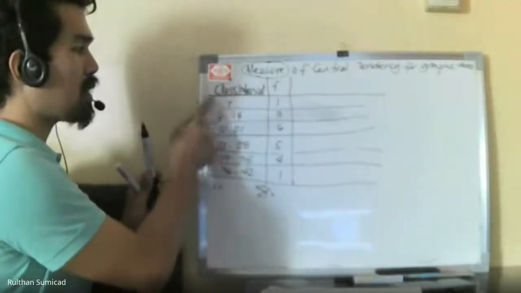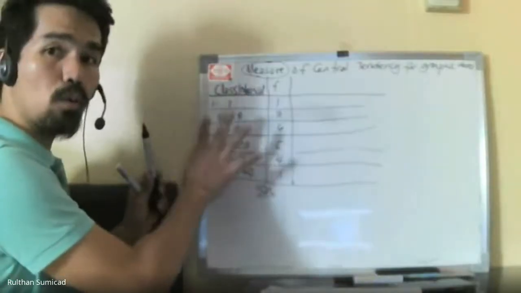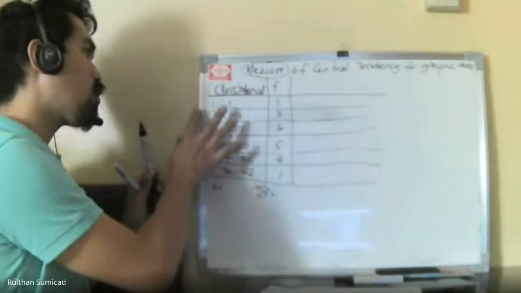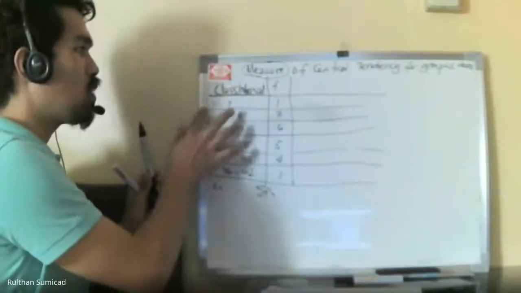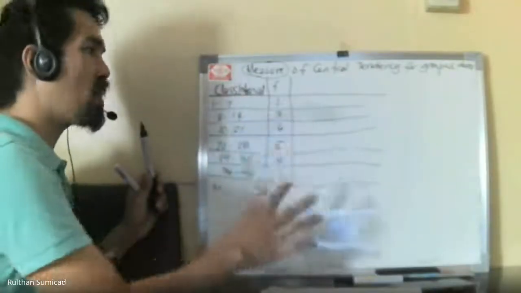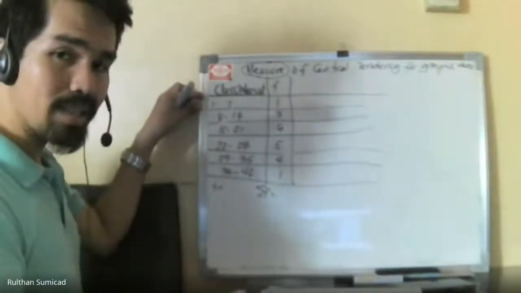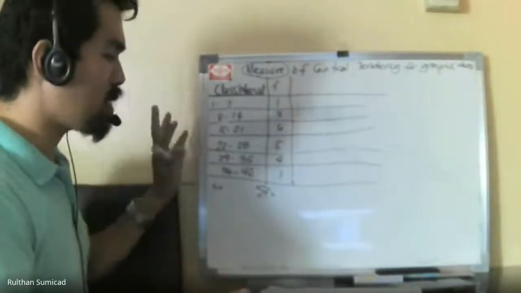group because the scores here, these are actually scores, but you notice the scores were already grouped. Example, the first group or the first interval is between 1 to 7. So scores that fall under 1 to 7 are categorized in this interval. Okay? And then the frequency here is simply how many scores fall under the first class, under the second, and so on and so forth.